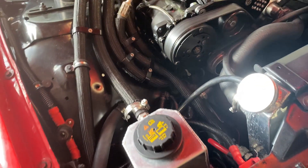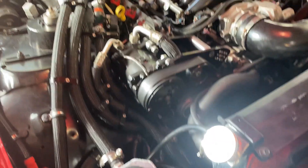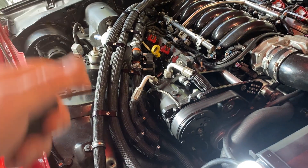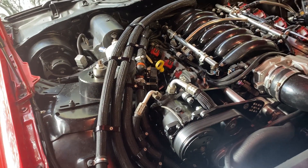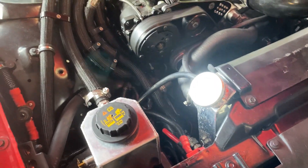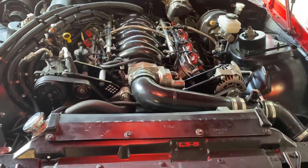CTSVs and ZL1s, where they don't have any kind of tank and just have a little fill fitting in the hose, have to go through a pretty lengthy process and come up with some crazy contraptions to get the air out of the system. For me it was pretty easy with the tank — just unscrew the lid and let gravity do its thing. Really happy with this thing.